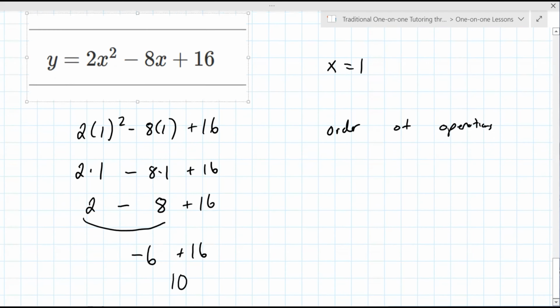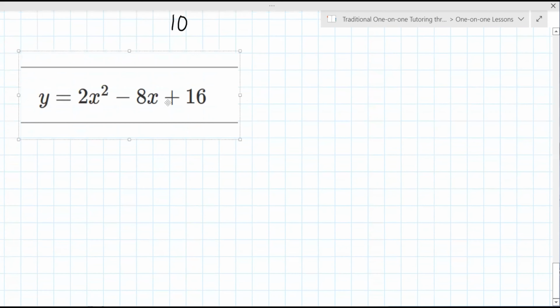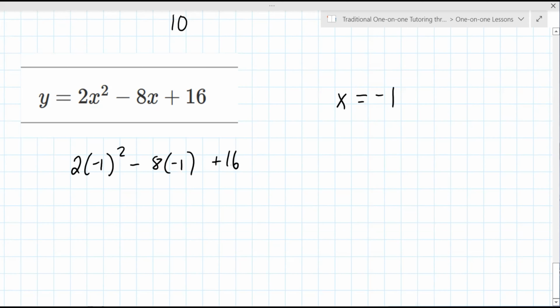Okay, now where this gets really more challenging is when you have negative numbers. So now we're going to look at it with negative numbers. And this is like your SAT style of question. They do have questions where you literally just have to put the number into the function and get the output. So again, I like to do it in parentheses. I always substitute in parentheses. And if you're watching me work out a problem for myself, I would generally do this. I try not to tell you things that I wouldn't do because it's just a best practice.